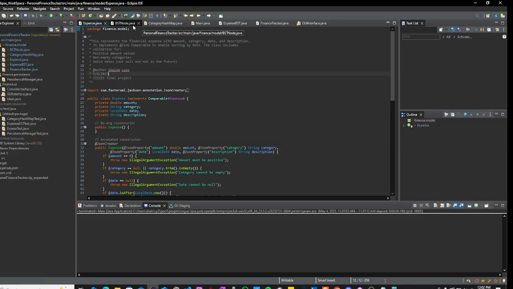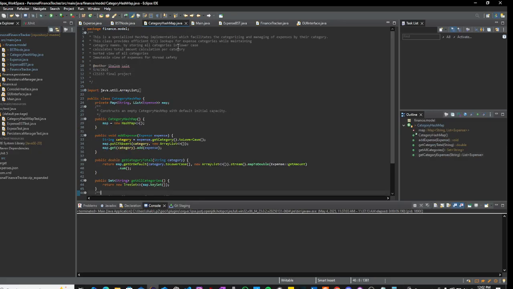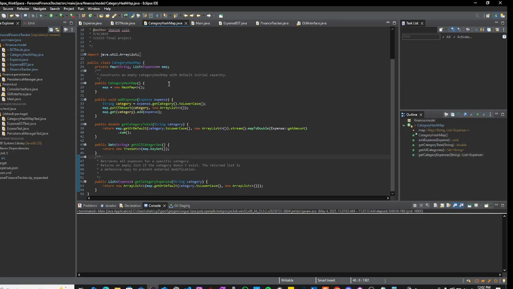I'm using hash maps, and basically the category serves as a mapping, where it is associated with a list of expenses. So these expenses can be placed in different categories, and that way the program will be able to categorize expenses based on the category.